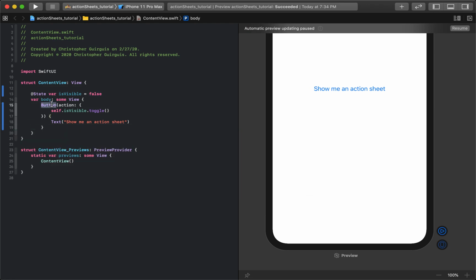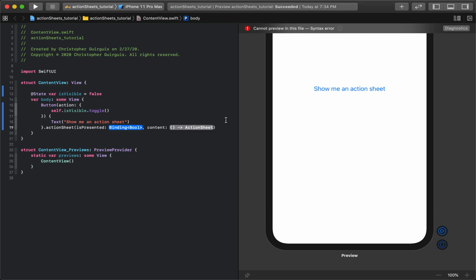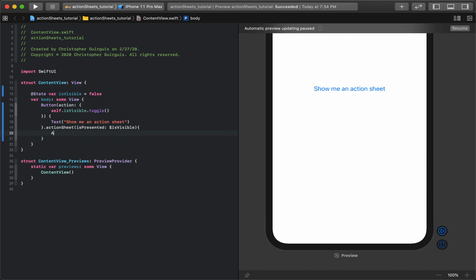At the end of the button, I'm going to say actionSheet. Okay, and I'm just going to keep this initializer, I'm just going to keep this much of it. And whether or not it is presented is dependent on the variable isVisible. And we need to make sure that isVisible has this dollar sign. That's pretty crucial because this is a binding variable. What that means is that it's going to be listening for that back and forth, and it also means that it will be able to write to that as well. So right now it's false, and when you click this button it'll turn to true, which will activate the action sheet being shown.